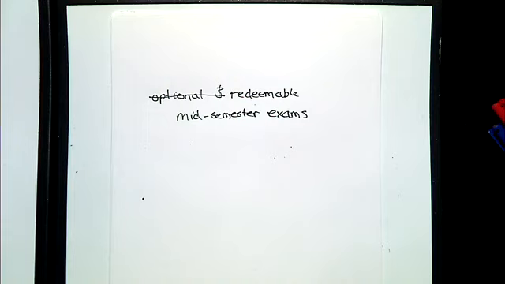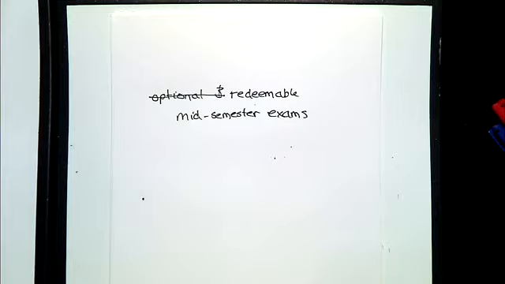Now, to me, this one is an absolute no-brainer. There is nothing to lose by taking a redeemable mid-semester exam. Because if you do better on the final, we only count the final. If you do better in the mid-semester, we count both. But what if, instead, the other option happened? The other thing was crossed out.